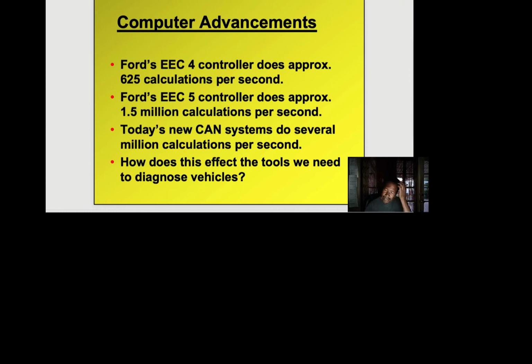And here's the thing. Some people ask, what's the difference between a scan tool and a lab scope? Speed is one. A scan tool just tells you the area that's having a problem. It doesn't tell you what the problem is. A lab scope can pinpoint the problem for you. A scan tool tells you the problem's in this area, then you take your voltmeter, or now lab scope, and go to that area of concern and try to find the broken part or diagnose the broken component.